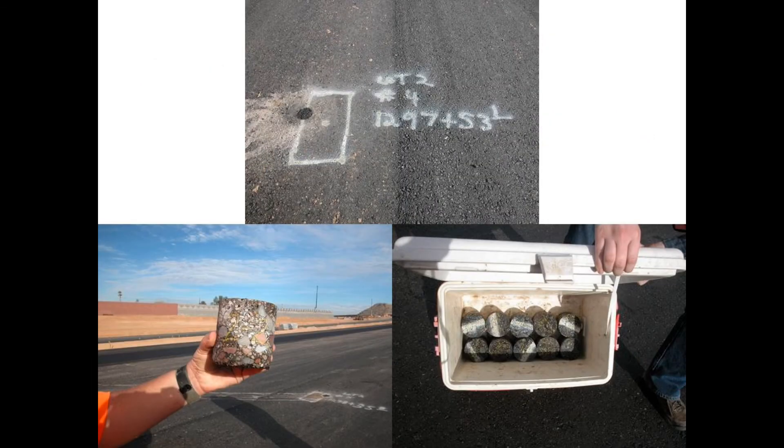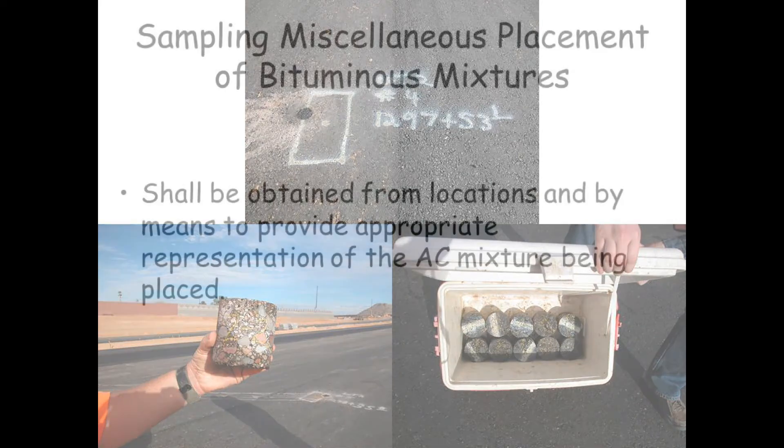All samples shall be handled carefully so that they maintain their original form. The samples shall be transported on a relatively flat surface and adequately protected to preserve their shape and to prevent damage. The use of ice may be found helpful in obtaining and/or preserving the condition of the specimen. Samples shall be delivered to the laboratory for testing as expeditiously as reasonably possible, transported carefully in a covered container out of extreme environmental conditions.